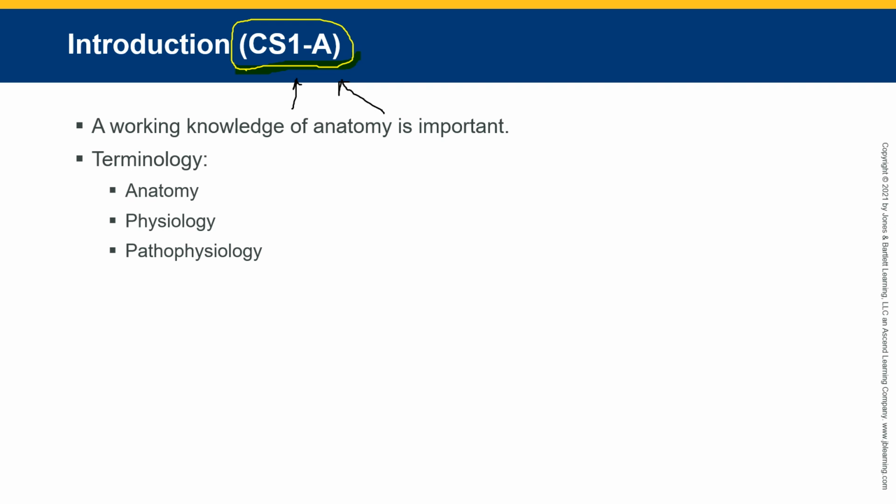So when we're talking about anatomy and physiology, we need to know some terminology. We need to know about anatomy, physiology, and then pathophysiology. We already kind of talked about pathophysiology, but anatomy is the structure of the body. So, like there's 4 chambers in the heart, and the physiology is how those 4 chambers then pump or move or do an action to create blood flow throughout the body. And then pathophysiology is if something was going wrong with one of those chambers, that would move it away from normal function.